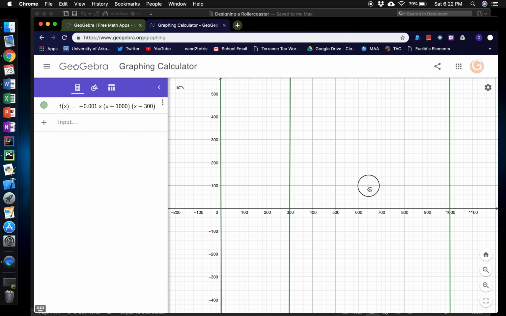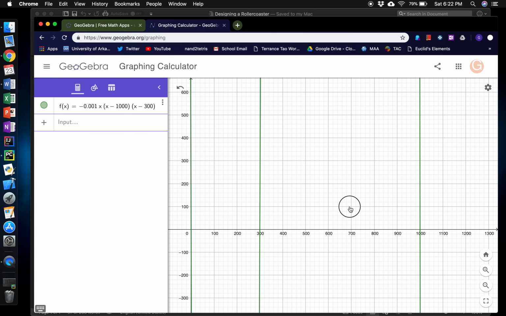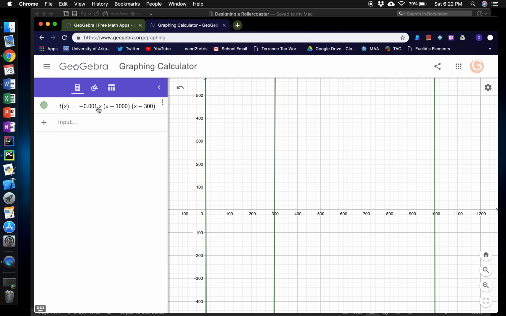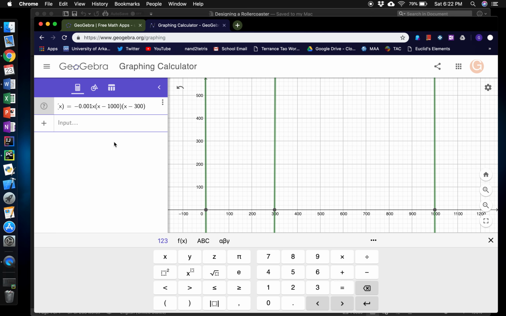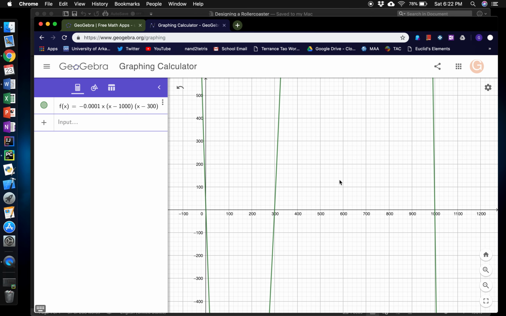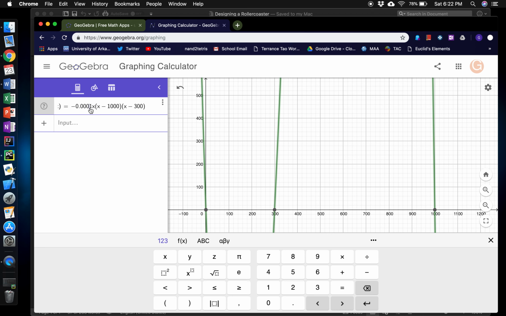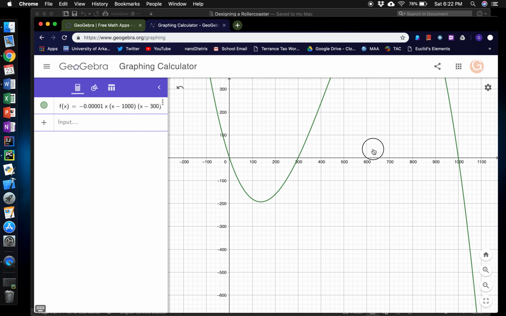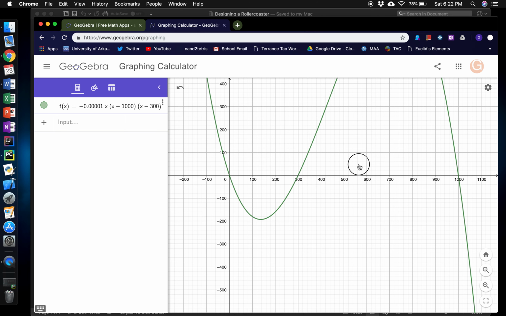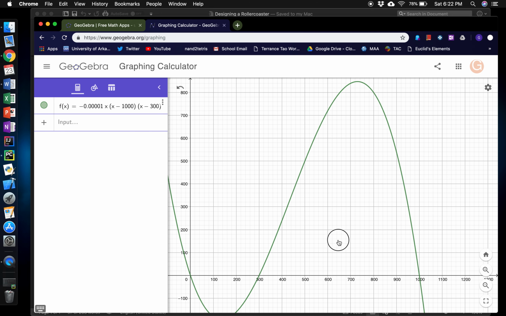But we do need it, again, to be scaled down a little bit, so we need to start making this number smaller. So let's see how that helps. Again, a little bit more, so let's try adding another 0, so 0.0001. And then there we go. It looks like it's still smaller, but still too big. It's going way too high over here.